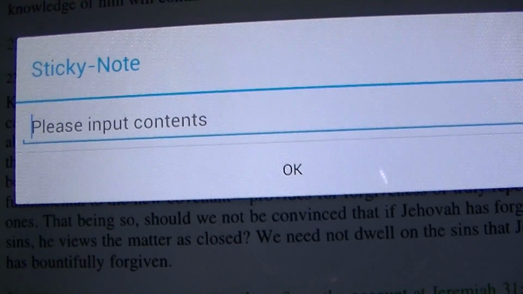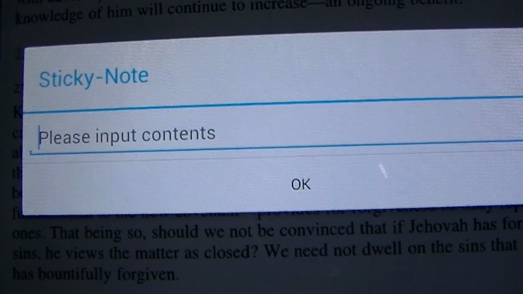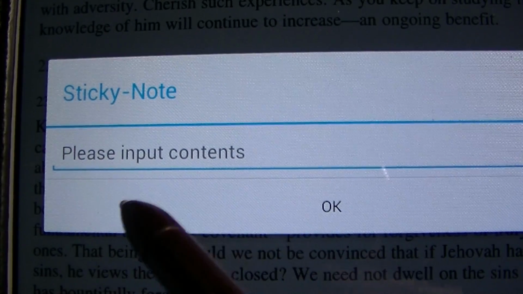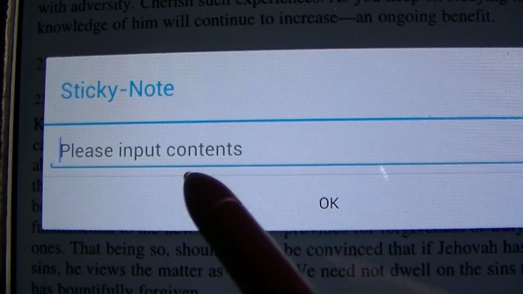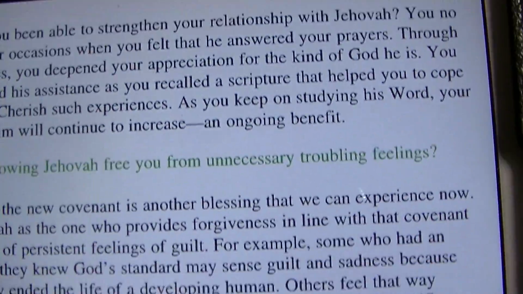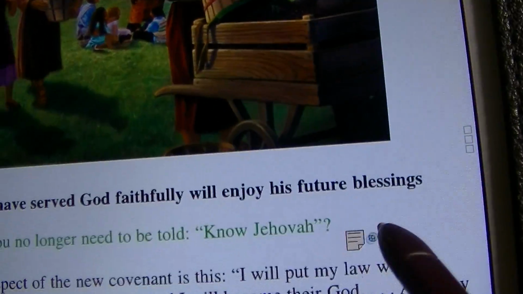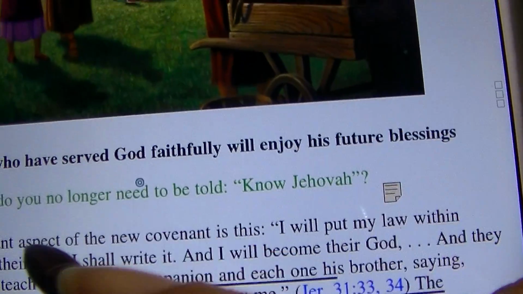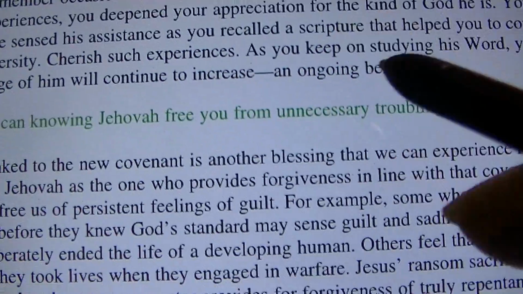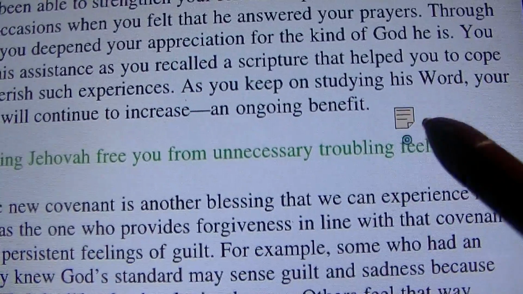And when you are going to create a note, you're going to get this dialog box. And this dialog box allows you to copy or give your comment into the note. So let's press OK so you could see what the note looks like when you press notes. And there it is right there. So let's create another one. I press the note, I tap into it here, and then I can create a note. And as you can see, it's right there.